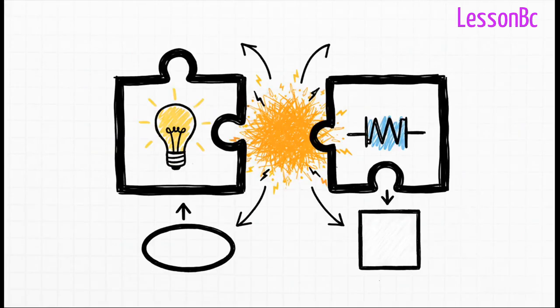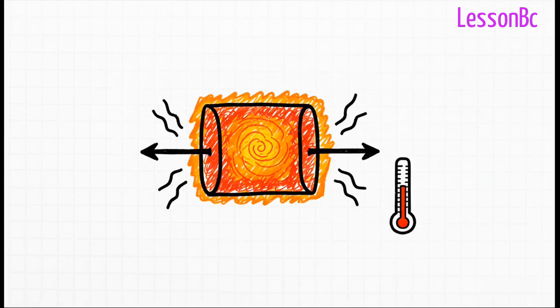Now, here's where things get really cool and versatile. This first formula, P equals IV, can actually transform when we team it up with its good friend, Ohm's law. By swapping in parts of Ohm's law, we can unlock 2 new ways to calculate power that are super useful. So, what if you know the current and the resistance, but you have no idea what the voltage is? Well, this formula is your best friend. It's especially important for understanding how much power gets lost as heat in wires, because that heat loss is directly tied to the square of the current.